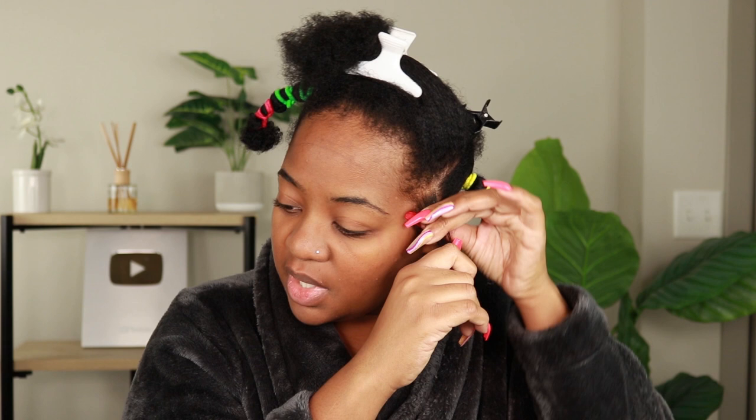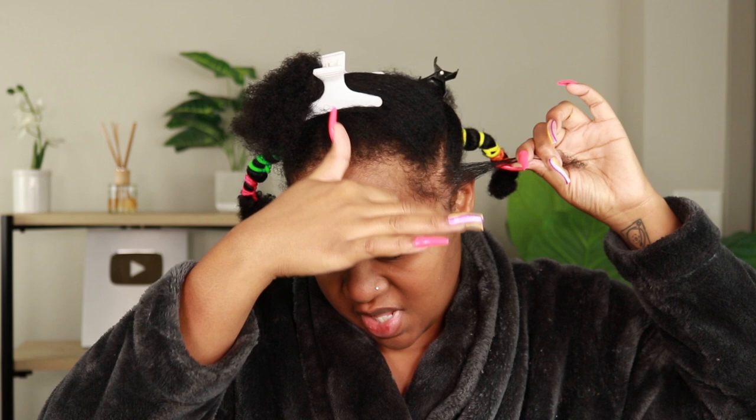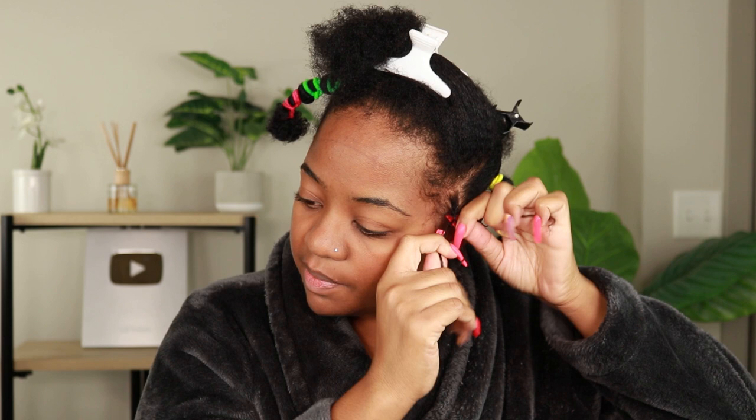Consider this crochet for dummies because I'm gonna keep this as simple as possible. Number one: make a row. Number two: make a box. Number three: use some gel. Number four: braid it — but make sure them edges ain't braided up in there, because the last thing you need to do is snatch them. Now braid it.